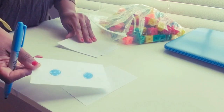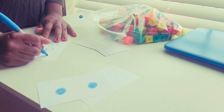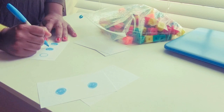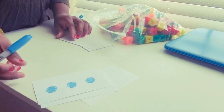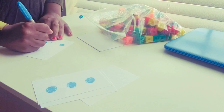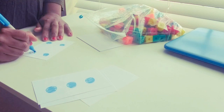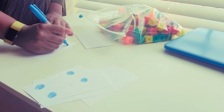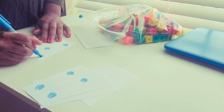I used this in my classroom when I first started teaching special education, working with children ranging from autism and ADHD to children who were ID mild. For people who don't know, ID mild stands for children who have low intellectual and functioning skills and have a hard time retaining information. I specifically used this for one student who was ID mild because she had trouble remembering the numbers one through ten, so we did this activity every day at school. It helped her with number recognition and remembering the numbers one through ten.